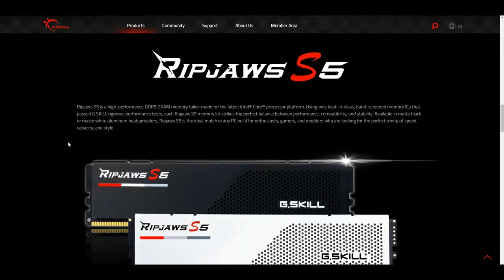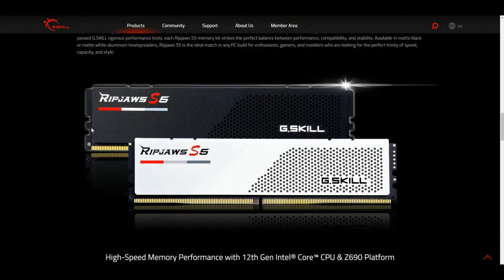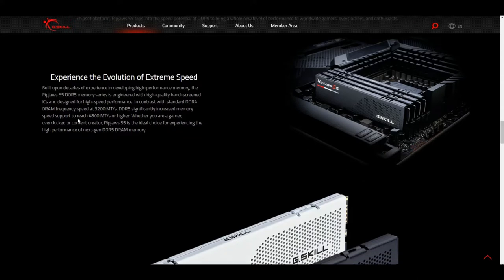The Ripjaws S5 is a high performance DDR5 RAM or memory with a low profile. It supports the latest Intel XMP profile 3.0, using only the best class and the same memory IC that passed G.Skill testing. It's made for PC builds for enthusiasts, gamers, and modders who are looking for the perfect trinity of speed, capacity, and style. Yes, it's for Intel 12th Gen with Intel XMP Profile 3.0, available in 4800 mega transfer speed DDR5 compared to DDR4 3200 mega transfer speed.